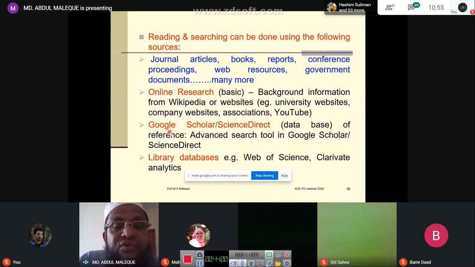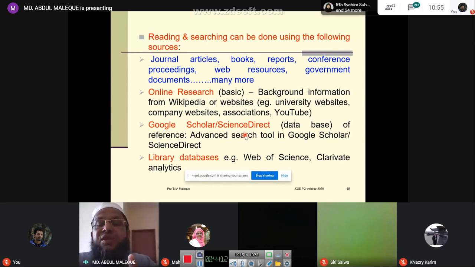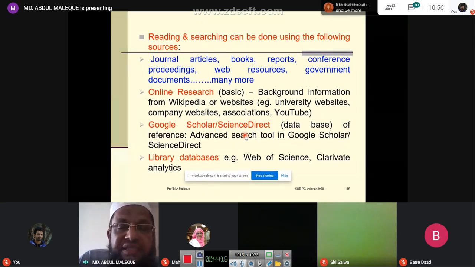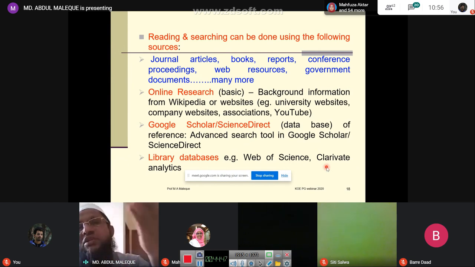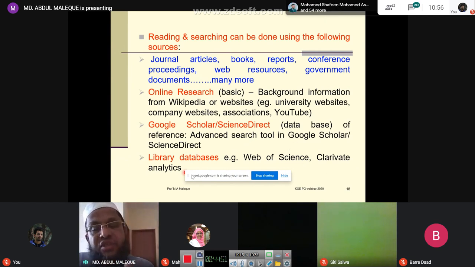Or else, you can go to another platform, Google Scholar or the ScienceDirect database. There is also lots of information, even in a narrow subject matter field, so from there you can read and do the research. Other library databases like Web of Science and Clarivate are also very useful and helpful. And after all, if your literature review is good and you come out with a good manuscript and publish it in a high index journal, it is basically parked under databases like Web of Science or Clarivate Analytics. From there you can see the fruits of your work through citations, how fast your citations keep increasing. Therefore, this sort of platform is also good for reading and searching for the SLR.